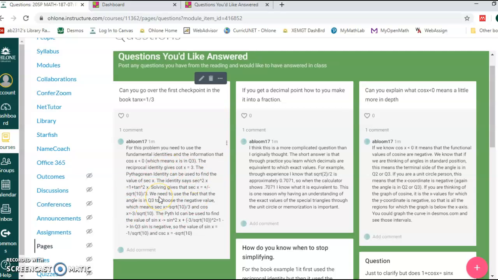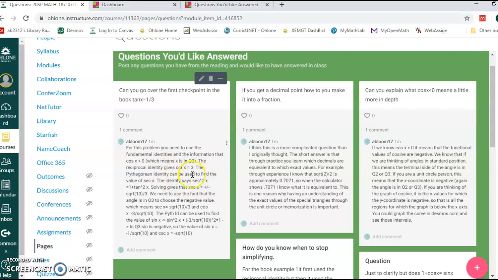So I posted this response, and we're going to use both pieces of information to help us figure out what's going on. If we know that tan of x is positive, it's equal to 1/3, and cosine of x is negative, then we know that we're sitting in quadrant 3. From there, there's a lot of different ways that you could process this problem, but in my opinion, the easiest way, use the reciprocal identity to find that cotangent of x is equal to 3. And then you can use one of the alternate forms of the Pythagorean identity to either find secant or to find cosecant if you were to use the cotangent function.